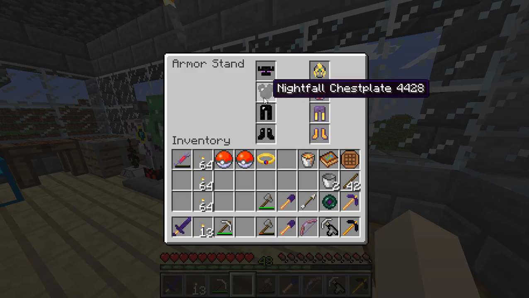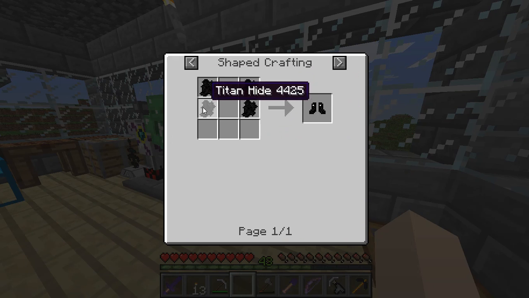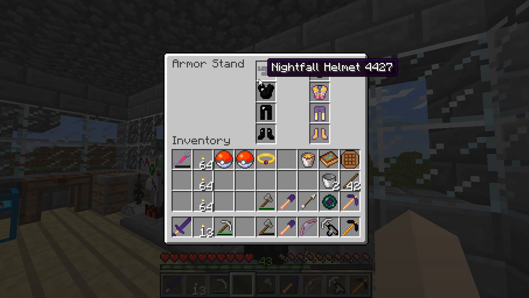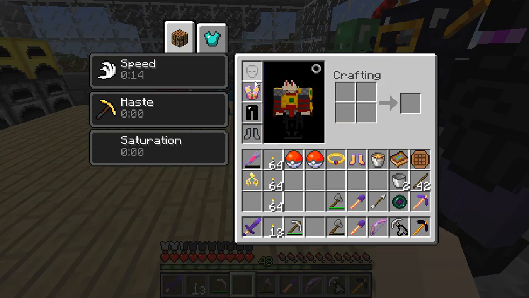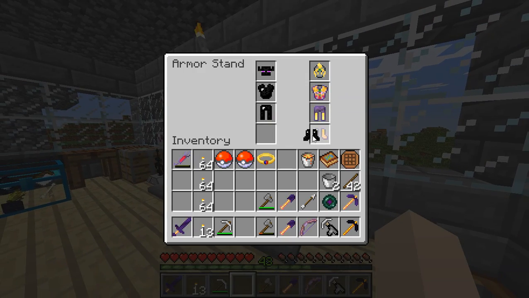And then we have the Nightfall set, which I already have the chest piece. This is the one that gives resistance. Every piece of this armor gives a different effect, and it's just the normal recipes with that old Titan hide I collected. Very good set, actually. The helmet gives night vision. That gives resistance. Let's see what this one gives. Speed. And the boots.